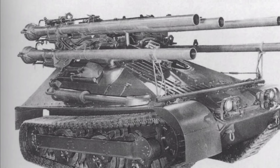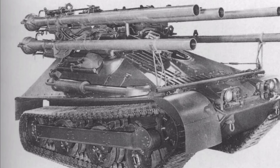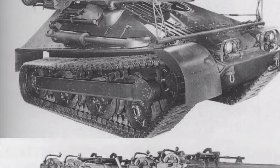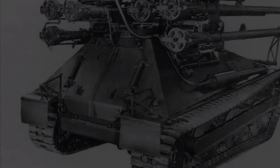Recoilless guns are also generally very light and portable, making them quite a potent infantry tool to take out enemy armor. On the downside, these guns dissipate shell energy not by turning it into recoil, but by projecting it outward through their back, which means that whoever stands behind the firing of a recoilless gun is going to have a very bad day. Furthermore, these low-power guns — imagine them more as lobbers than actual guns — means they cannot fire shells that rely on true kinetic energy, such as an APFSDS round. Recoilless guns typically only fire high-explosive shaped charge shells, making them, much like RPGs, of limited use against vehicles with good anti-HEAT protection.